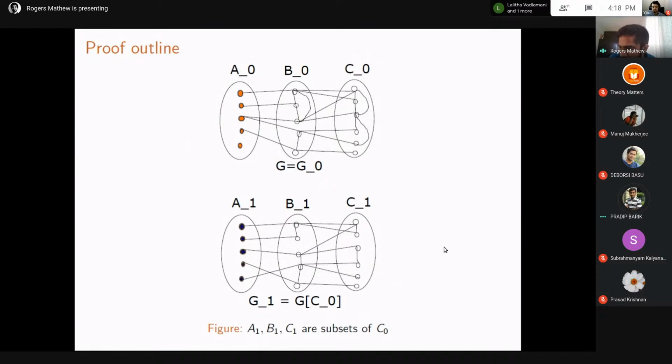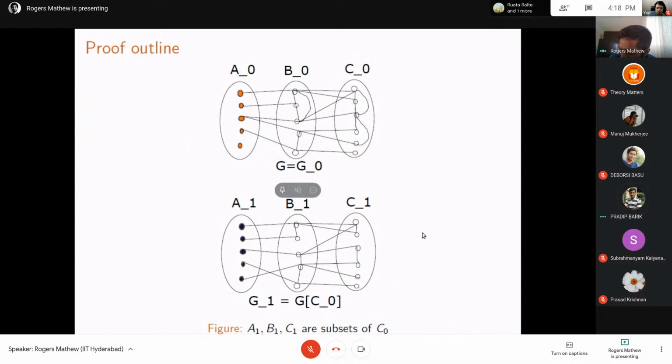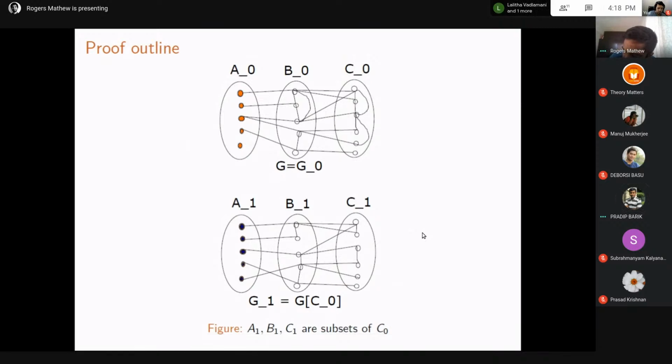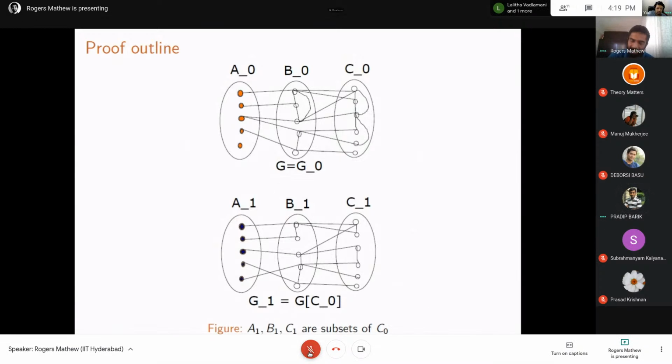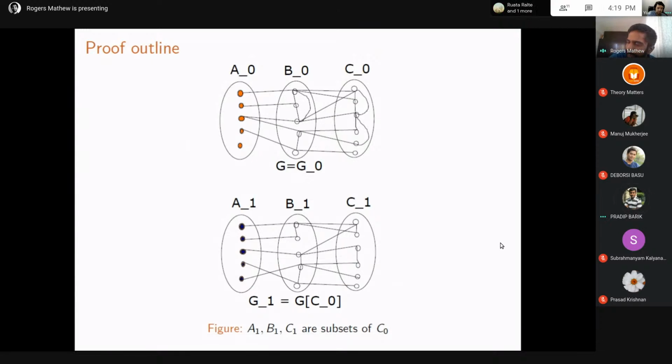Now you have two vertices in A0, let's say V1 and V2. Now you do a search from V1 and V2. I mean, you look at all vertices which are neighbors of either V1 or V2. Then you look at vertices which are neighbors of neighbors, and then neighbors of neighbors of neighbors of V1 or V2. And from there you can pick somebody and put it. So you keep doing this until you cannot do any further. And that you can get a not so difficult algorithm.